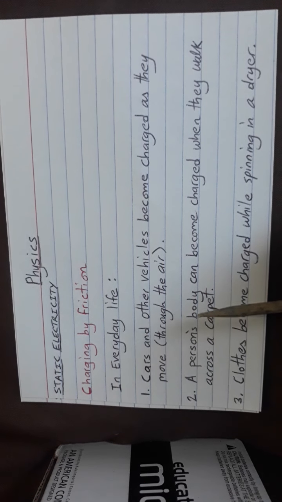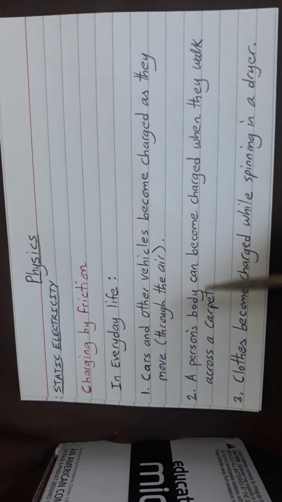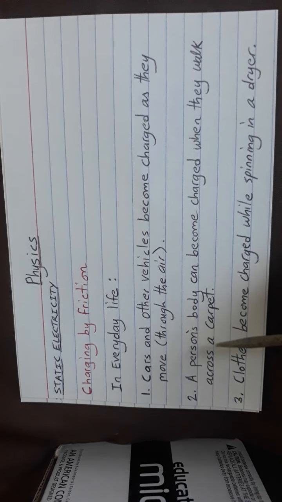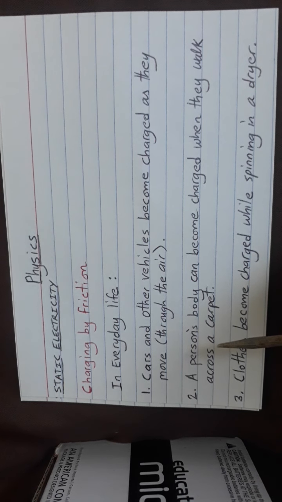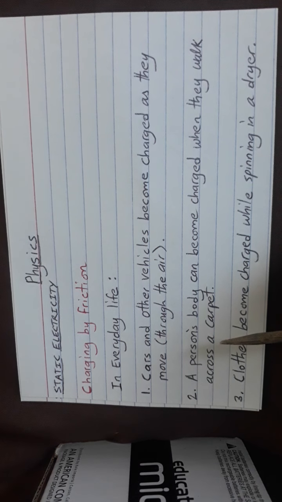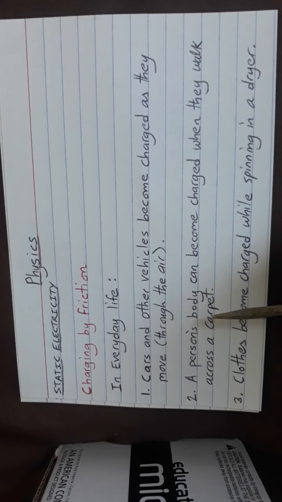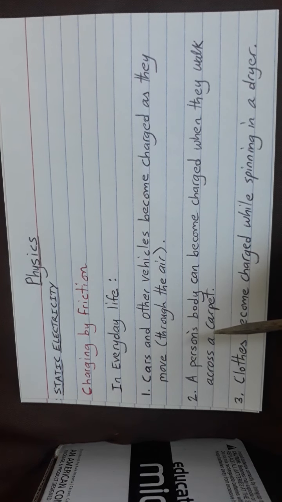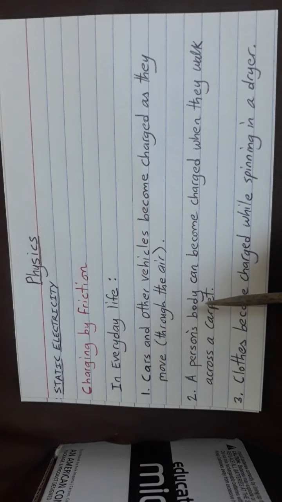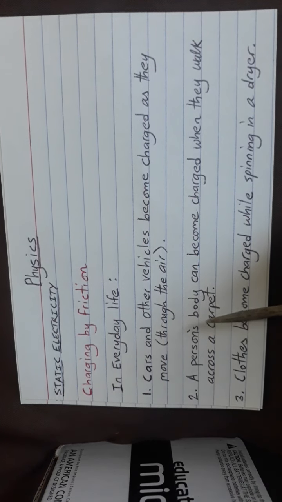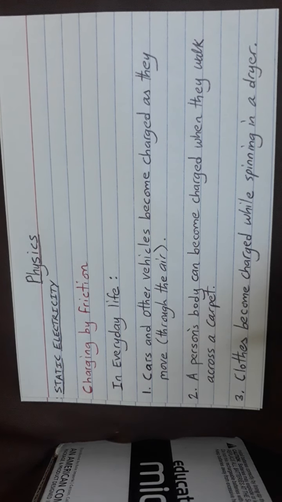You can also become charged if you walk across a carpet. So at some time you walk across a carpet, and if you touch the metal handle of a door, then you may see a small spark. But more than likely, you have to be in the dark to see that spark.